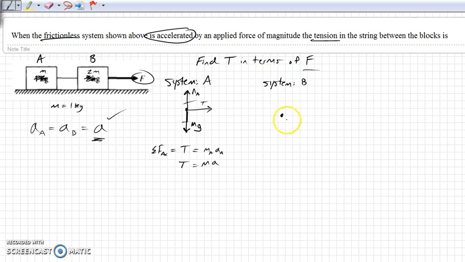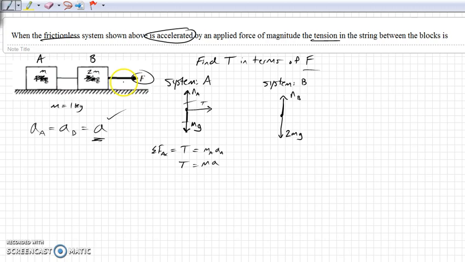Then when we draw that object as a little point, there are a few interactions. There is the interaction with the surface that gives us a force of support that is normal, so normal force sub B. And then there is also going to be an interaction between system B and the Earth, the mass of the Earth. So that would be its weight force, and that would be the mass of the system times the acceleration due to gravity, or 2mg.